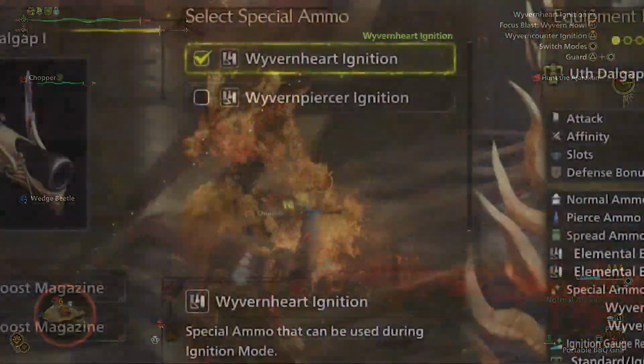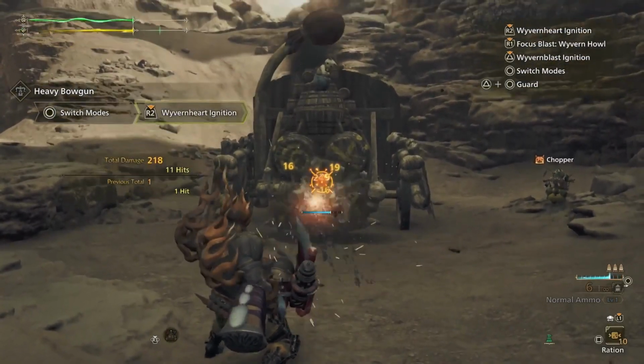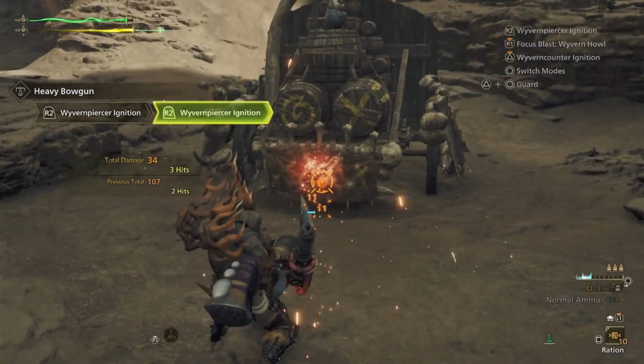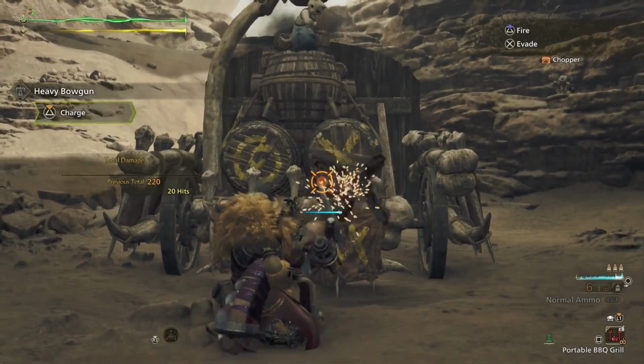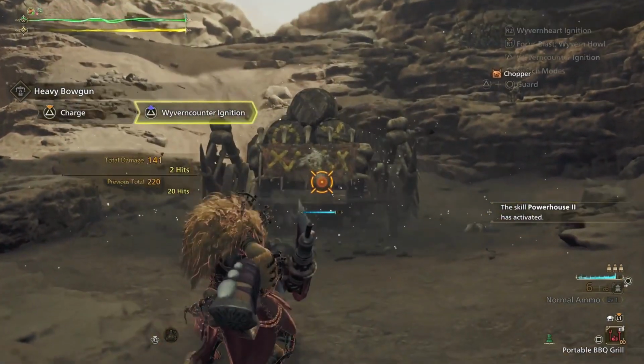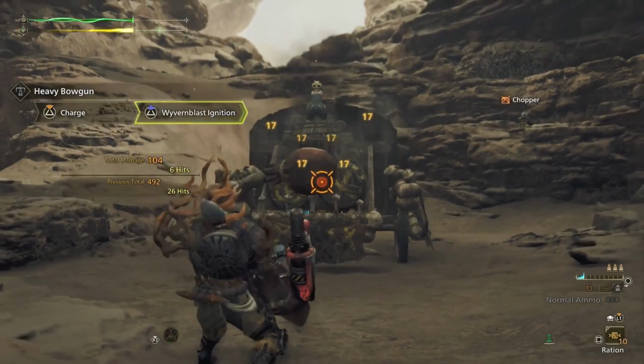Going to the customized bowgun menu allows you to choose from Wyvern Heart Ignition, which lets you fire rapid fire like a machine gun, Wyvern Piercer Ignition, which fires a single powerful shot, Wyvern Counter Ignition, which gives the heavy bowgun a charged offsetting counterattack, and Wyvern Blast Ignition, which lobs splitting explosive projectiles.